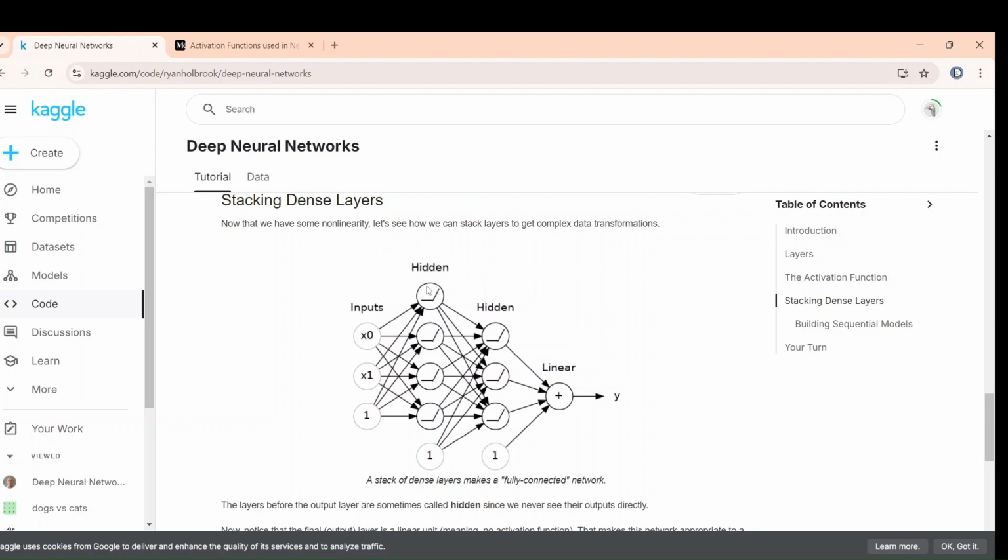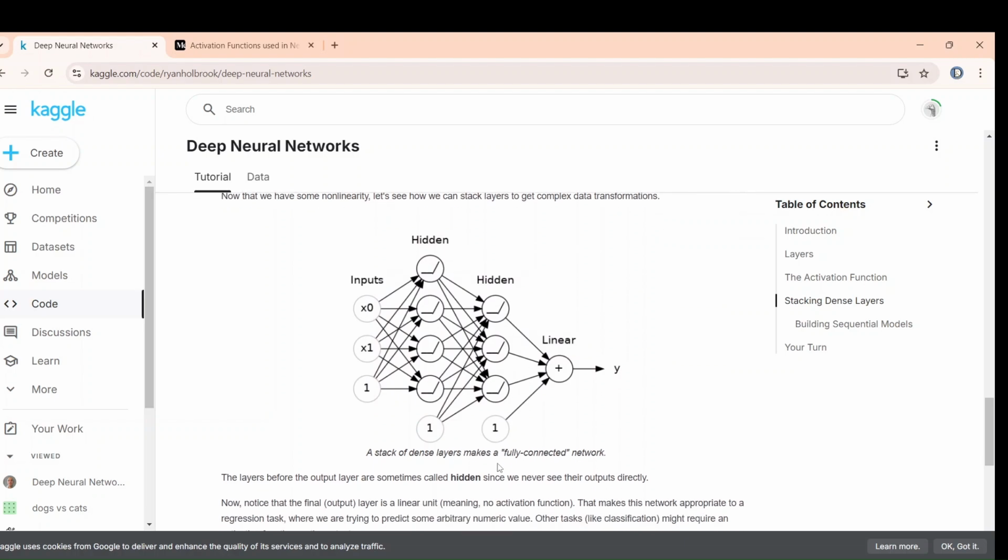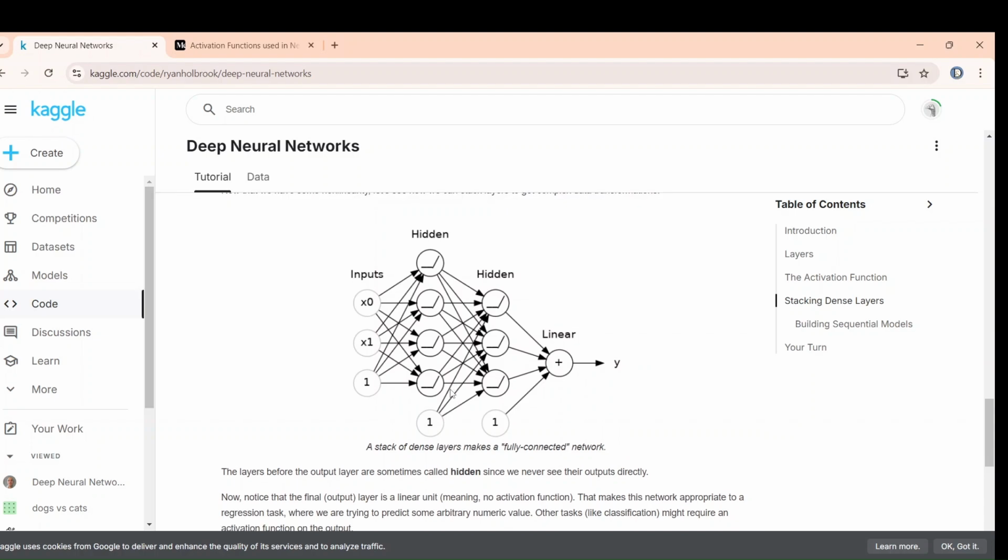This neuron is capturing some value from the data set, and that one is capturing another value. By putting activation functions, you are bringing them into a range. Again you apply a dense layer, it captures some values, and again you put activation functions. Finally you get the output. So this is stacked dense layers, making a fully connected network.